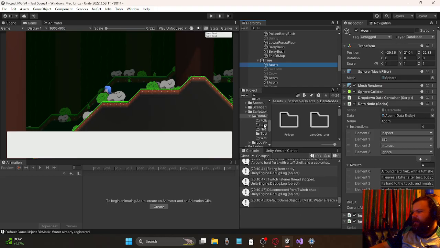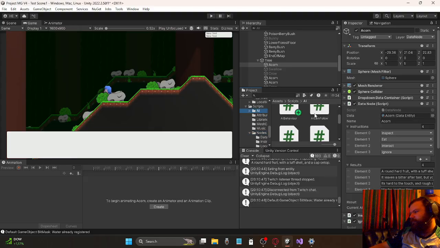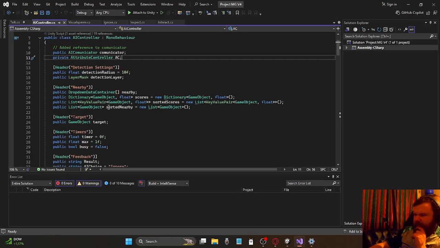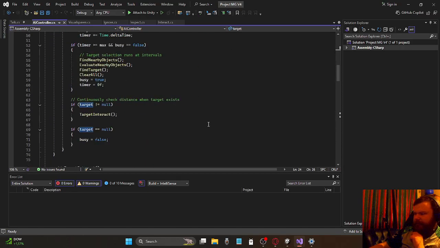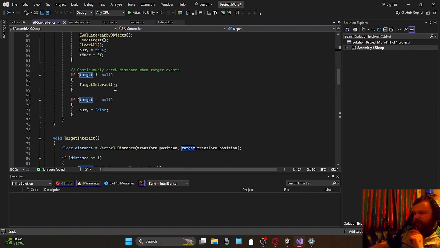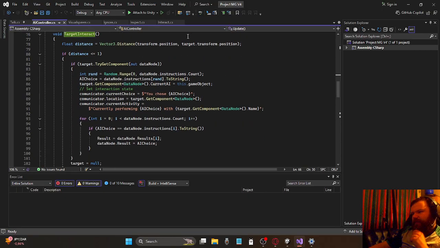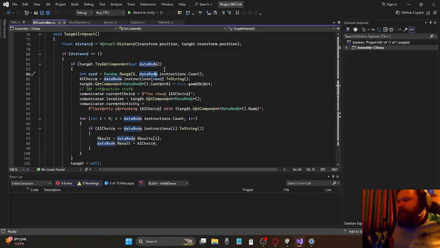What's happening in AI controller? Okay, target. Target interact. If target's not null, then we first check the distance. If the distance is less or equal to 1, then target, try get component, data node.